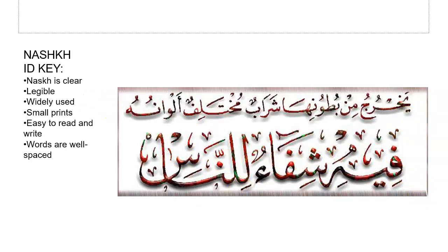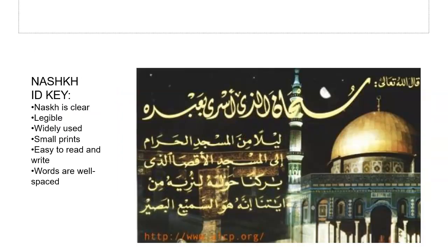Now you should be able to see patterns, and we're going to start going into details of other calligraphy styles. Okay, we're looking at another beautiful image with two different styles of calligraphy. So I want you to look at it very closely and try to see any patterns that you have recognized from before.